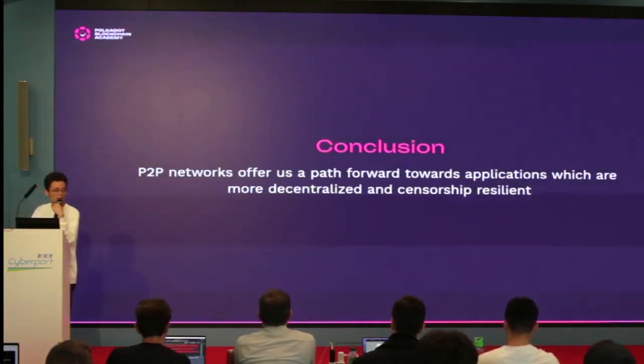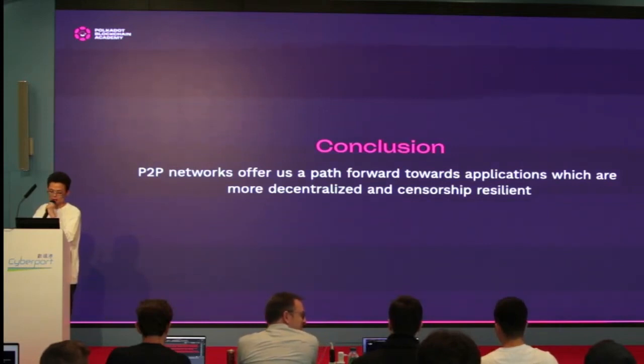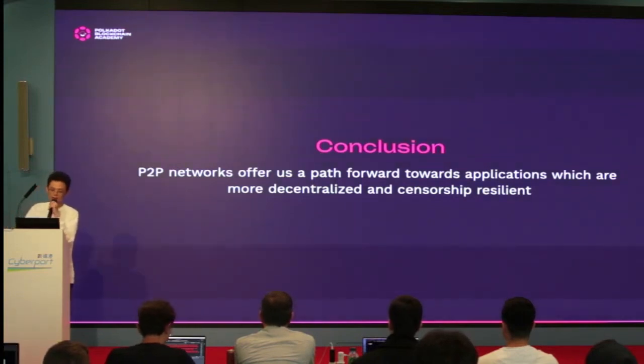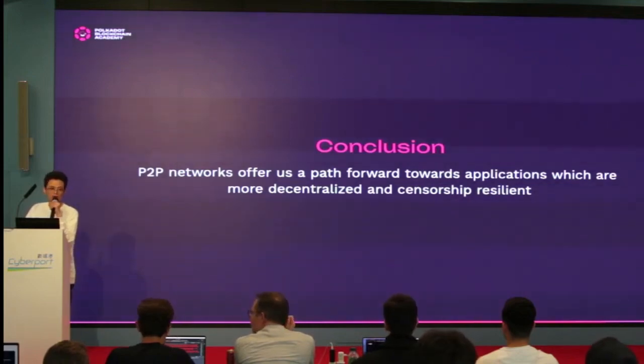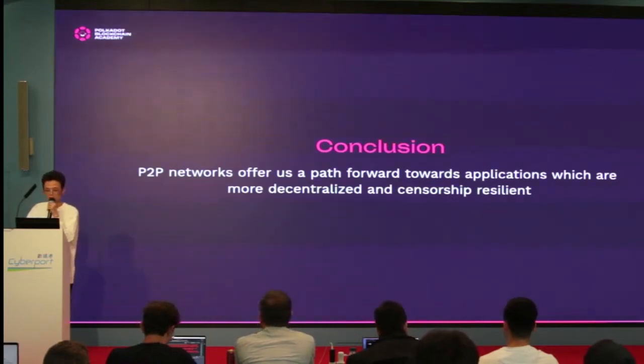So the conclusion is that peer-to-peer networks offer us a path forward towards applications which are more decentralized and censorship resilient. Censorship resilient like the public blockchains, and decentralized such that public blockchains cannot be manipulated by any stakeholders or organizations. It is also a foundation of blockchain technology. Okay, thank you.